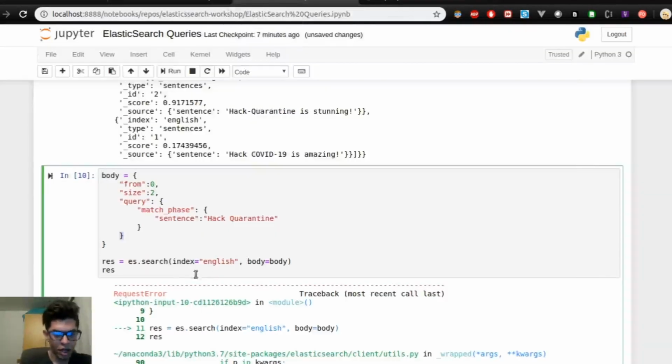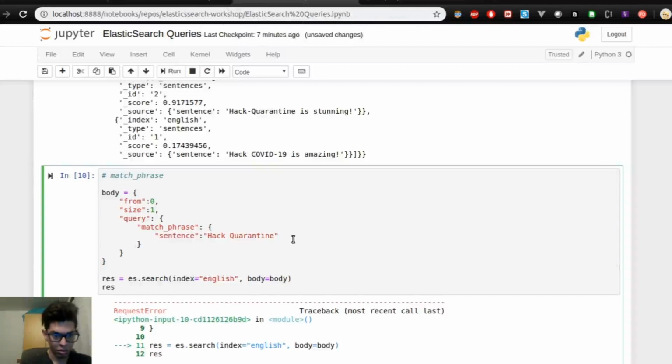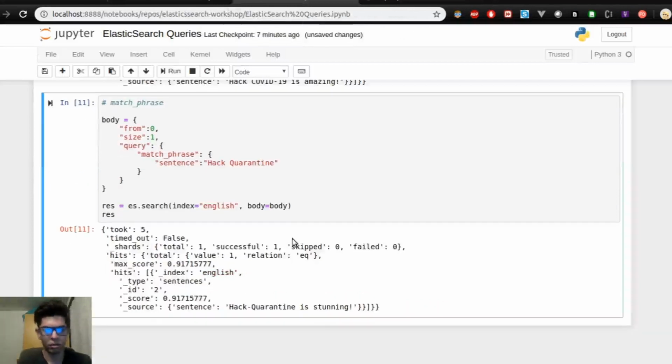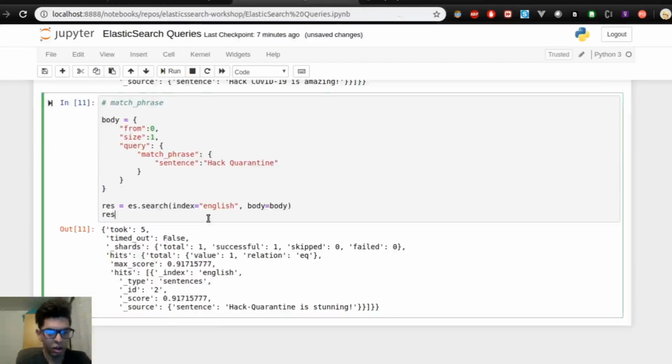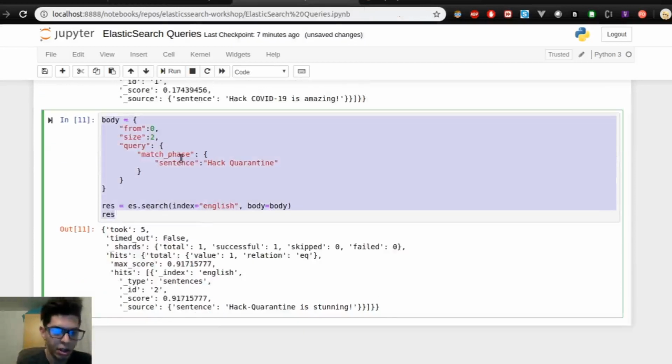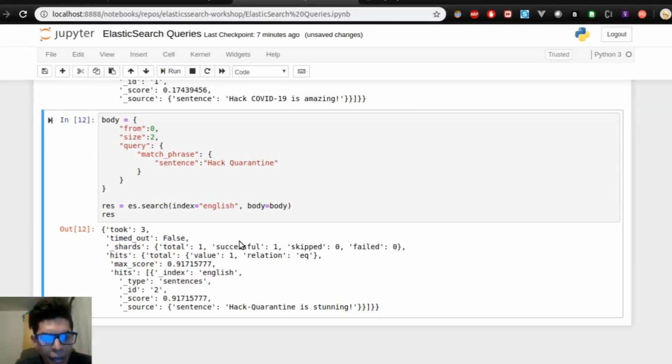He's not very happy. I don't know why though. Probably I mistyped. Yeah, my phrase, like match phrase. And here you can see that it is only taking the results with hack quarantine and not the other results. So this is more restrictive. Match phrase is more restrictive than the match query.